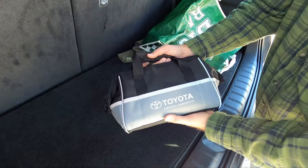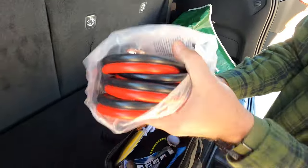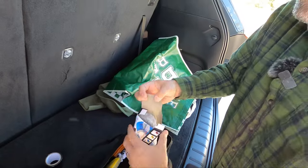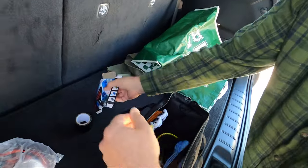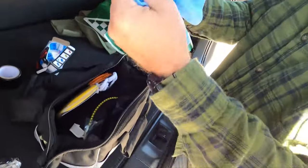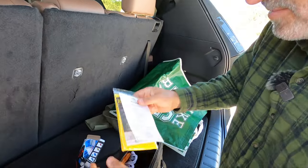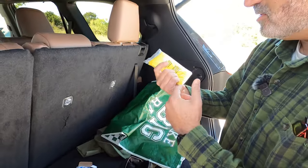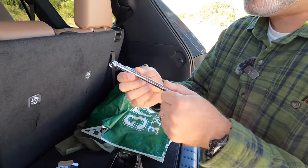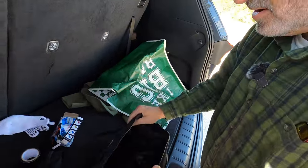For $75 you get a Toyota emergency assistant kit — let's go through it real quick. You get jumper cables, and they're decent gauge ones — that's nice. Electrical tape, a hand-squeeze flashlight, an emergency survival blanket, a little multi-tool, a microfiber towel for when your glasses get dirty, a bungee cord, a poncho, a strap, and what appears to be a tow rope — really for when your Land Rover breaks down on the side of the road. And then you get a nice bag after all that.